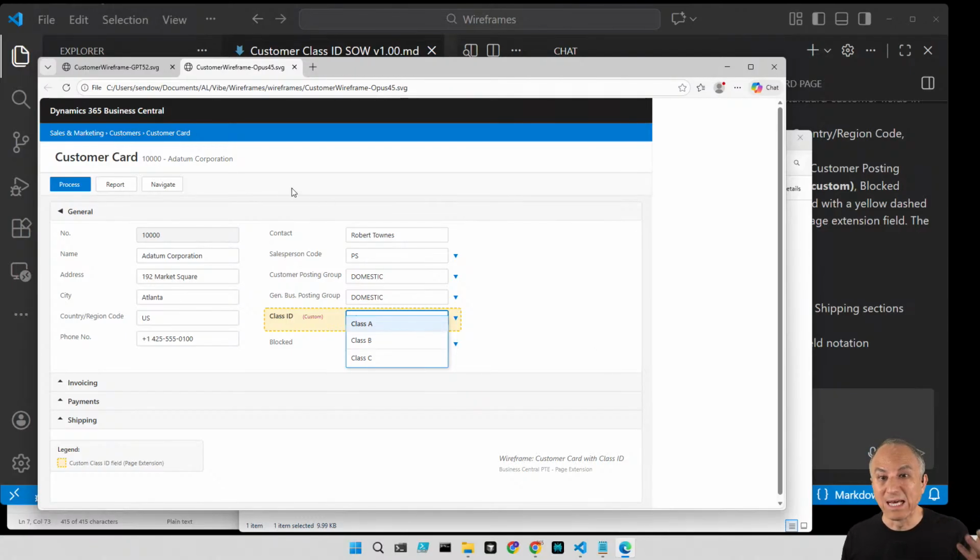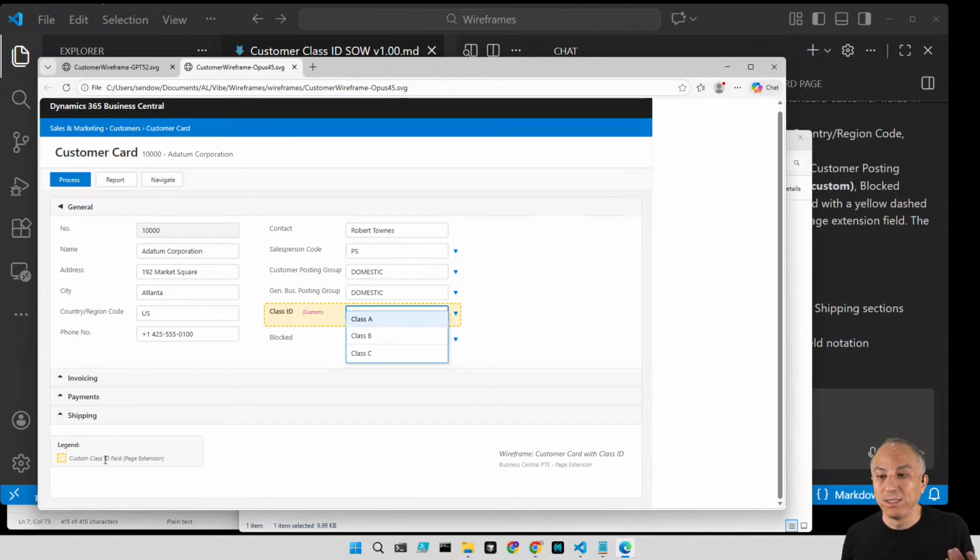I like this. It's got a touch of color. It has the custom fields highlighted in yellow. It says custom. Like, I just really like it. It often has a legend at the bottom. It's got these other fast tabs represented. So it's like it understands Business Central better than the other models, which is really interesting. Like different training, different personality, I'm not sure.